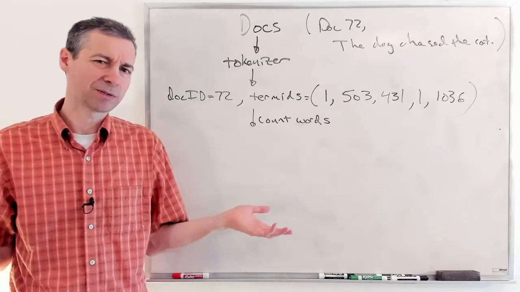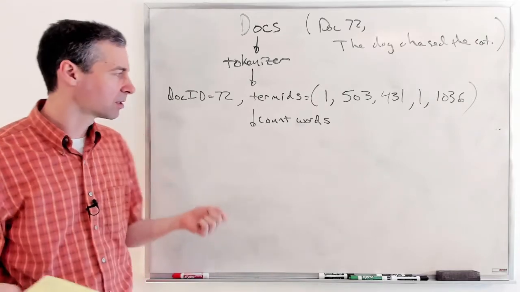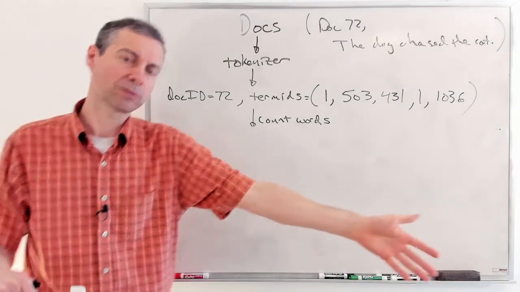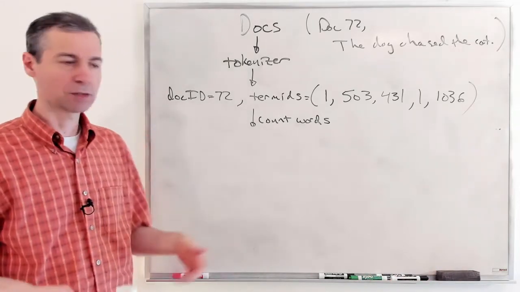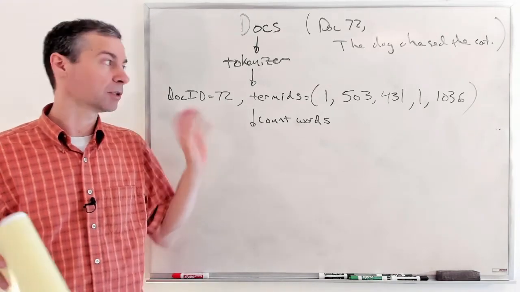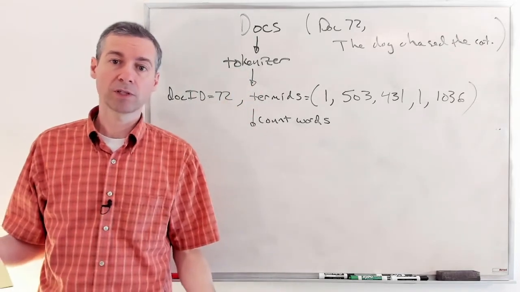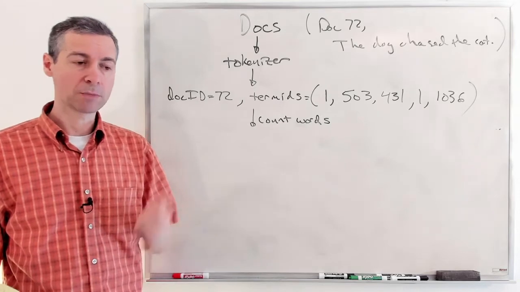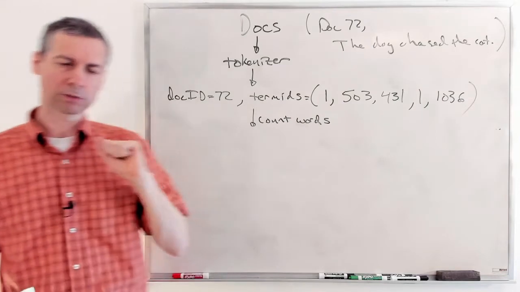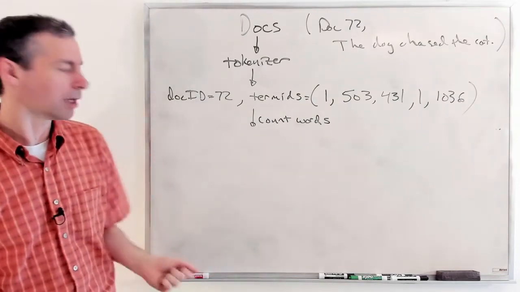But again, we're not going to really do that here because we don't want to just keep filling up our RAM until we run out of space. So instead, what we're going to do is send this data out to the hard drive. We're not going to retain any more than basically in memory. We're going to retain in memory a document at a time, plus whatever we need for that lexicon to be able to keep looking up strings and saying, yep, I've seen it before, it's ID 503, or I haven't seen it, now it's ID 9 million, and so on.